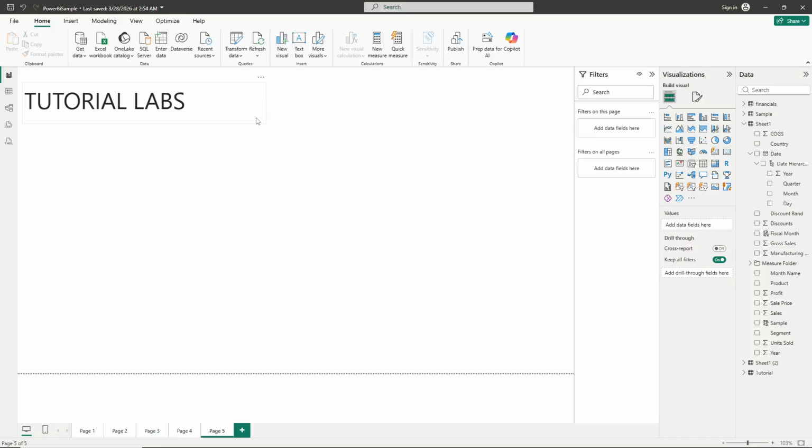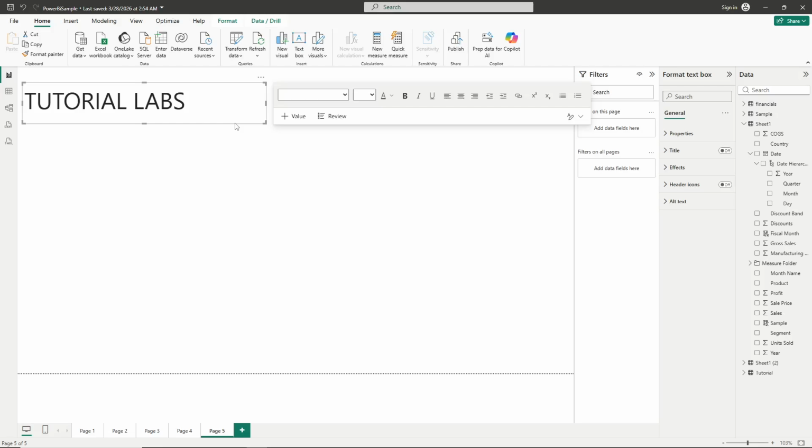The simple solution to moving your text box is to avoid clicking directly in the center of it. When you click the center, Power BI assumes you want to edit the text inside rather than move the entire box. Instead, you need to click on the edge or border of the text box. This tells Power BI that you want to interact with the box itself, not its contents. So go ahead and click directly on the line that forms the border of your text box.